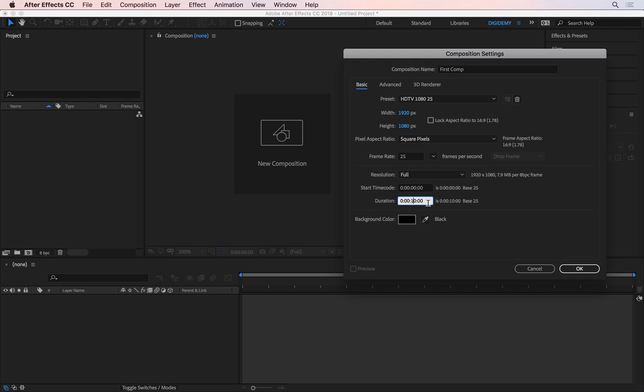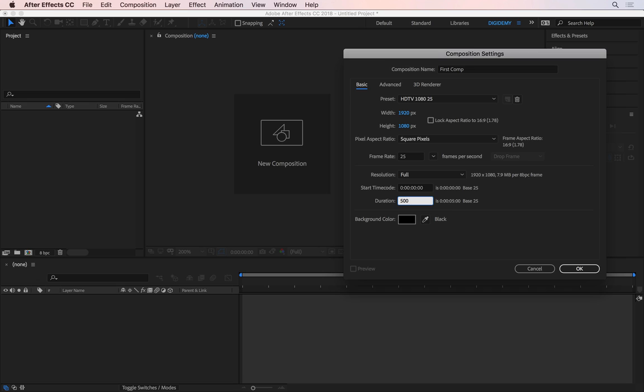Now you don't actually have to worry about these colons and zeros and so on. I can delete the whole thing. And if I want this to be, let's say, 5 seconds long, all I need to do is to type in 5, and this is 5 frames now. And if I type in 5, 0, that's 50 frames, or in other words, it's 2 seconds based on 25 frames a second. And if I type in one more 0, so that's 5 seconds, 0 frames.